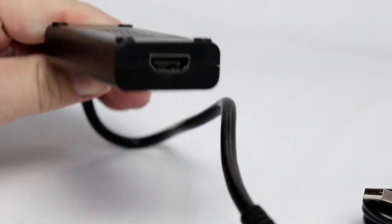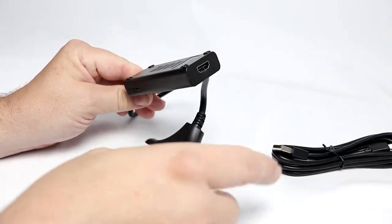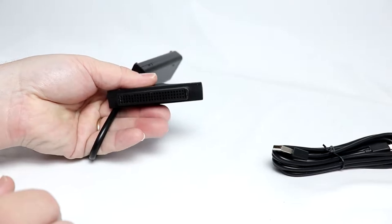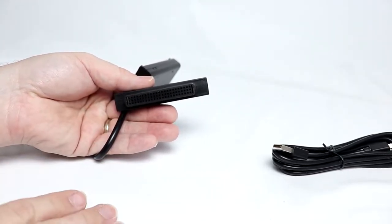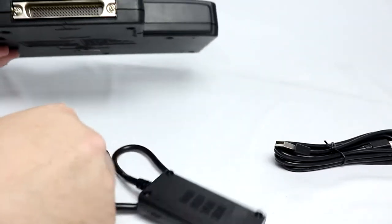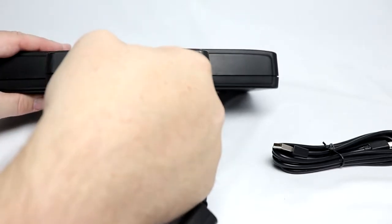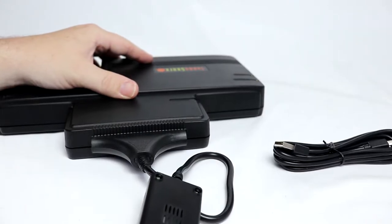Pretty simple and straightforward. Now, one of the things I do love about this design is the fact that it is a dongle. I can use whatever length HDMI cable that I want to on this. So now I want to see, I have never hooked up an audio connection or AV connection to my TurboGrafx before. I want to see how this goes together. And I actually have the system right here, and it plugs into that massive mamma jamma right there. And it's trapezoidal shape, so we are going to go right like that.